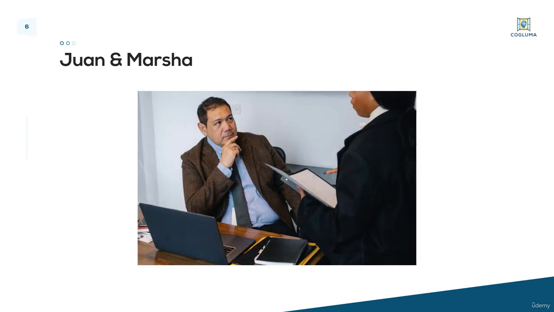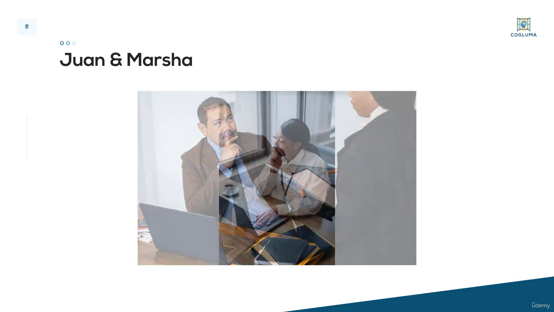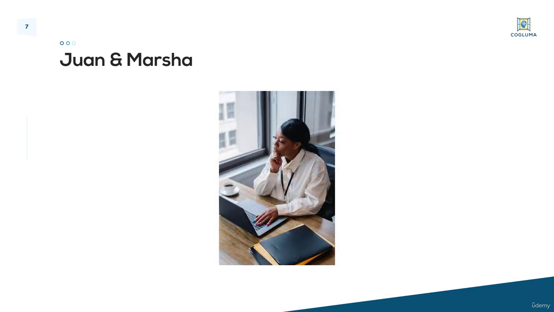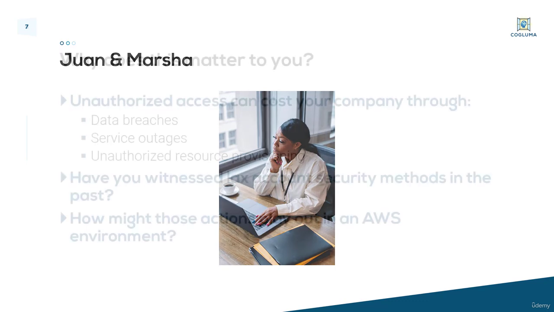Marcia helped Juan set up billing alerts based on the budget that Juan defined. Once Marcia is finished with the initial environment setup, Juan will remove her from the admin group and disable her account. This includes disabling her AWS Management Console access and disabling any access key pairs associated with her account.